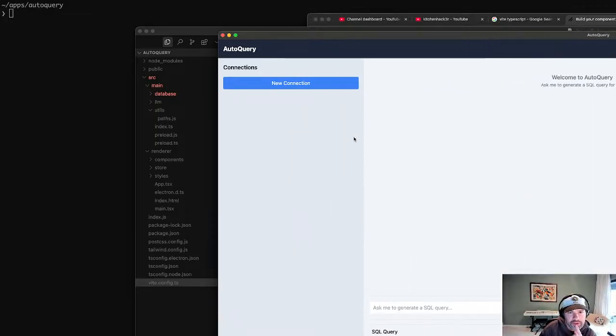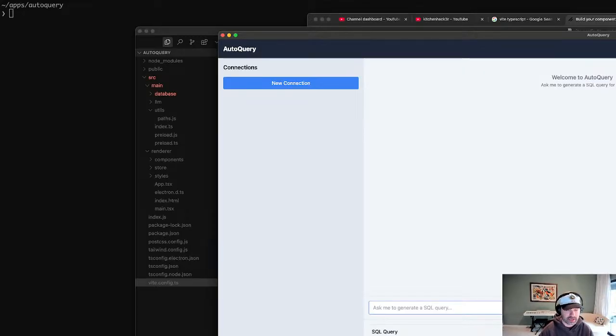So we've got a header here, and we've got our chat interface query, and then we can create a connection here. Right now you can't actually create a connection. It's just a dummy button. But my assumption is we would have a little modal that pops up, you get new connection, a little window pops up, and you can type in your connection details. And then we've got our chat here.